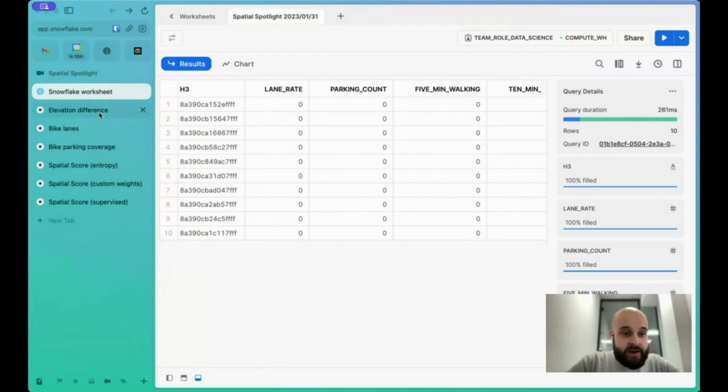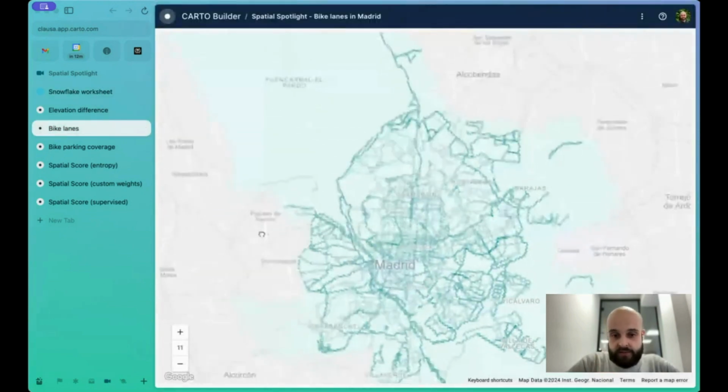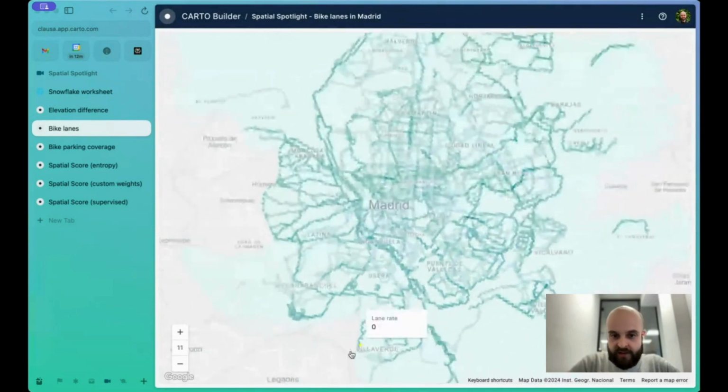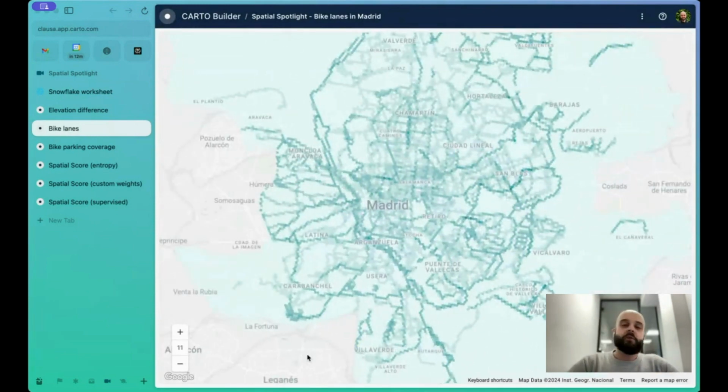The thing is that it's kind of hard to compare, so I'm just going to show you a map so you can take a look at it. This is how it looks like. For people that know Madrid, you can probably see some familiar shapes in it. But yeah, the higher the measurement, the higher the investment on bikes in the area is. But this is not by itself super informative.